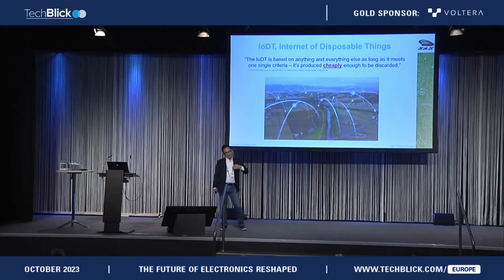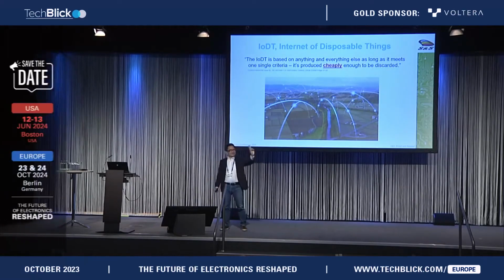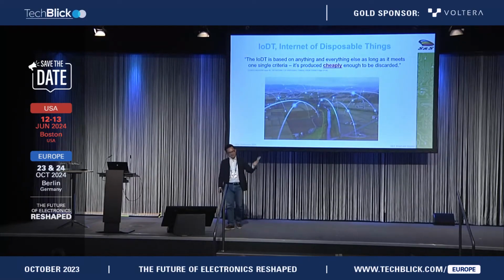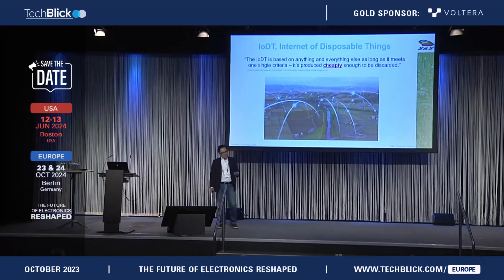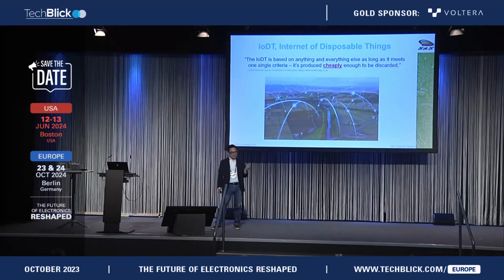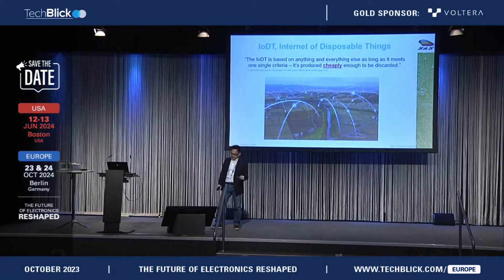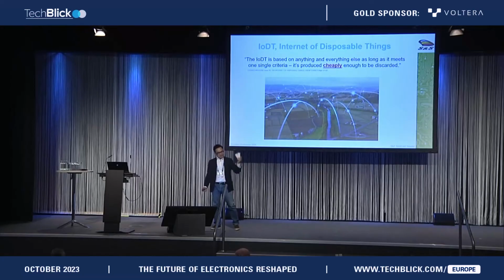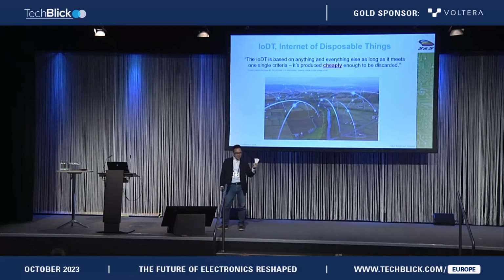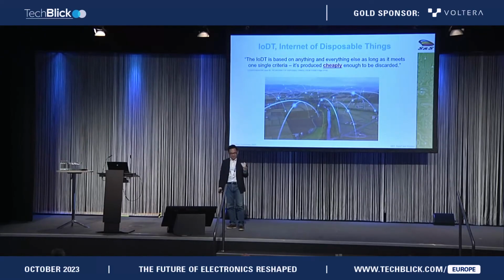We are from the RFID business, so RFID tech like this is a typical case in IoDT. RFID is a good product. People use it to optimize the supply chain. It means it will avoid material wasting in the food industry also. But there is a challenge. All these antennas are produced by chemical etching, and there is a tiny plastic inside after use.